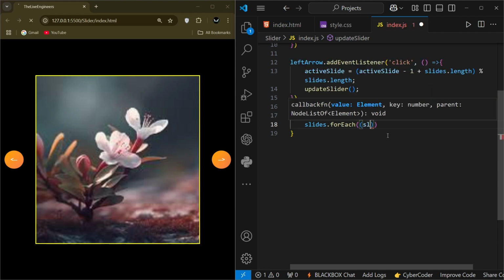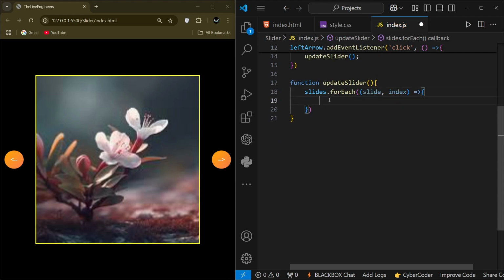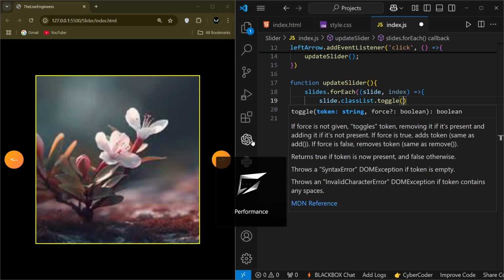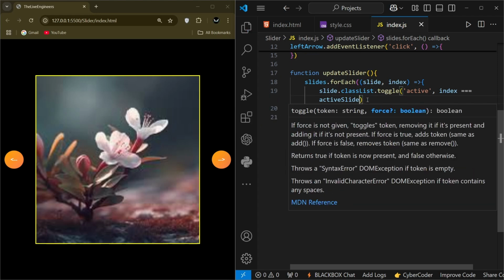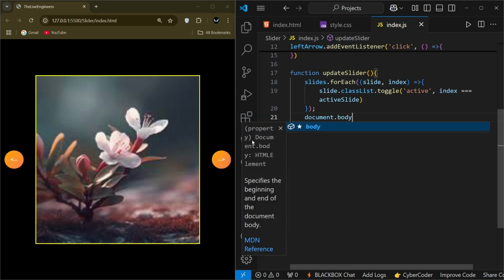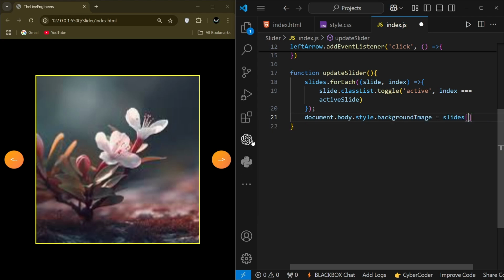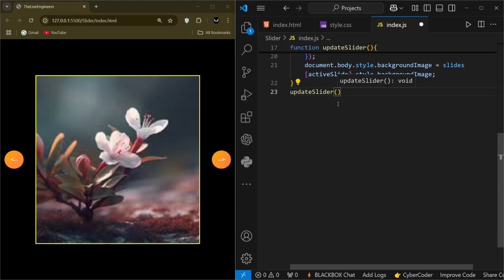Inside of the updateSlider function, we will use the forEach method on slide and index to toggle the class list of active on each click on the arrow button. And lastly, we will call the updateSlider function.